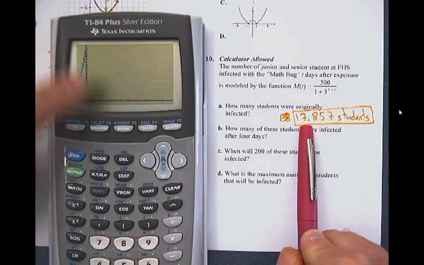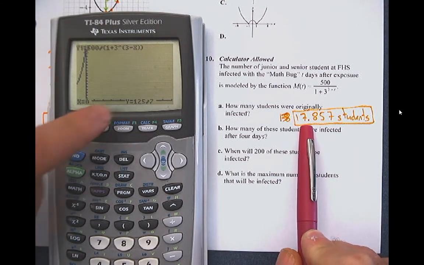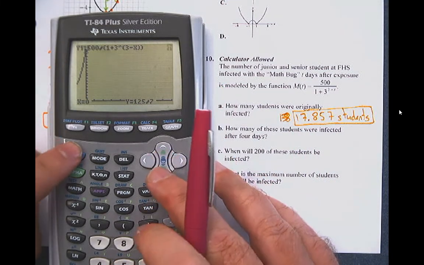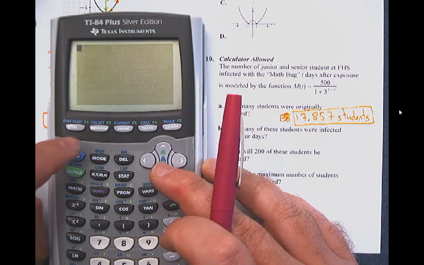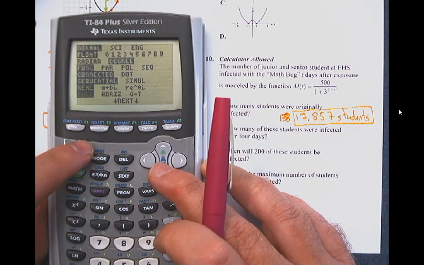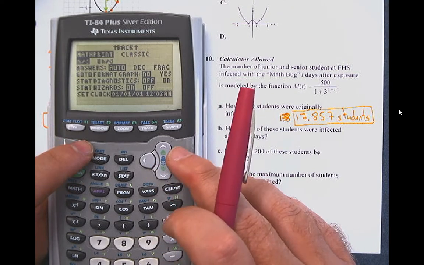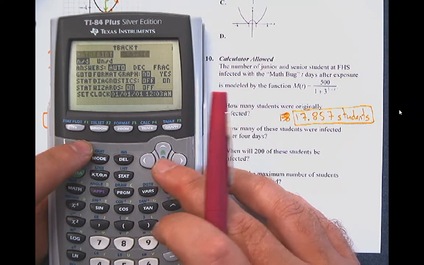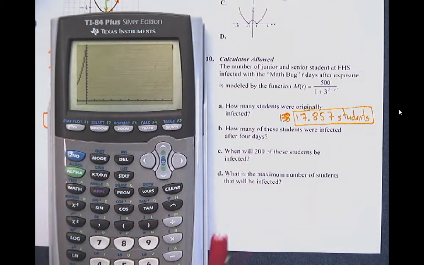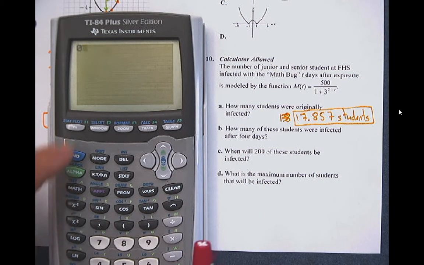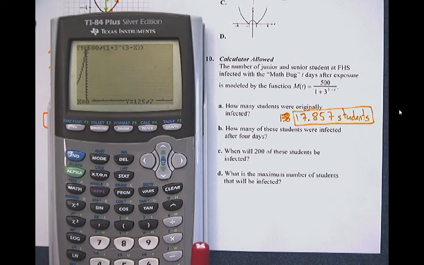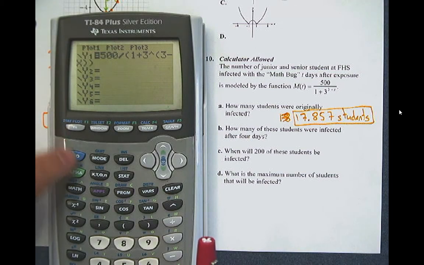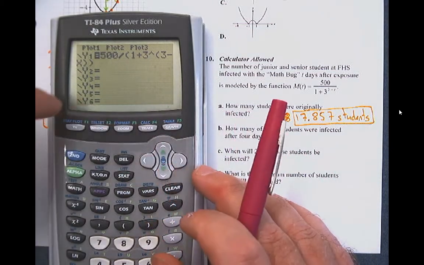But look at what you can do here. If I hit trace, I can type in 0. Boom, there's that same fraction again. And if I don't like that fraction, mode, I can change this to math print or classic print. If I do classic, watch what happens when I go back here, go to 0. Trace to 0. Oh, it still did it. That's because I used the fraction thing there. Anyway, okay, so go back to your graph.